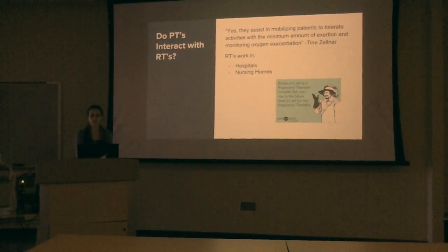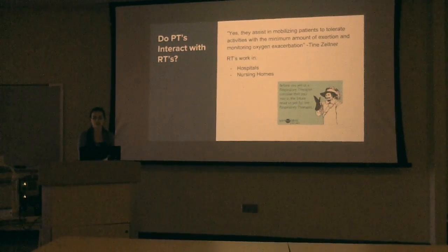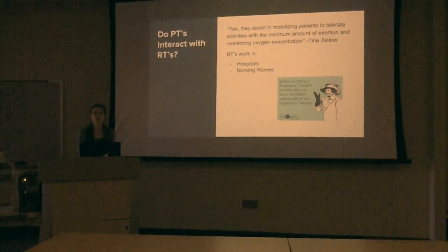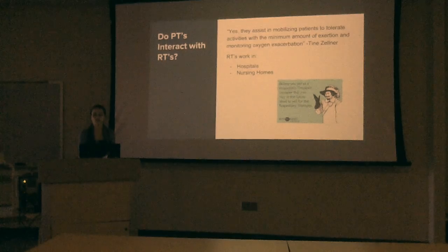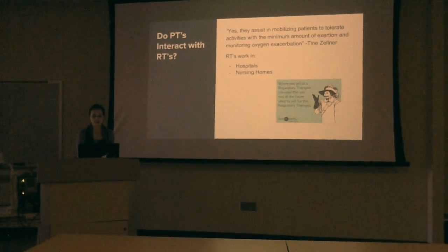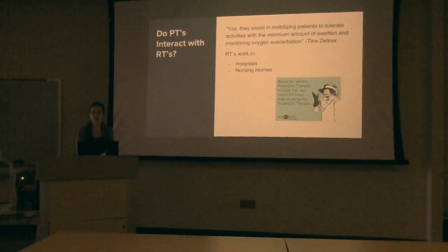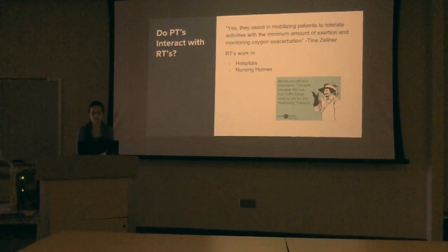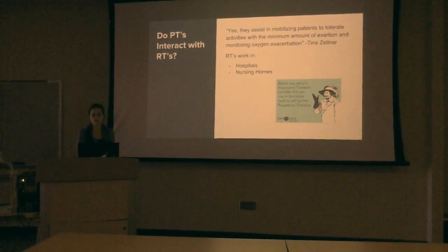So we asked our respiratory therapist if she interacted with physical therapists, and she said that she did. She works in an inpatient hospital setting, which is where the majority of respiratory therapists work. However, they can work in other settings, including nursing homes. So if a physical therapist works in an inpatient or in a nursing home, they will likely have frequent interactions with respiratory therapists. I found one article written by a physical therapist that said, should a PT specialize in inpatient trauma and an RT specialize in ventilator care, they might rely on each other extensively during the care of the patient. So in some settings, PTs work closely with RTs.